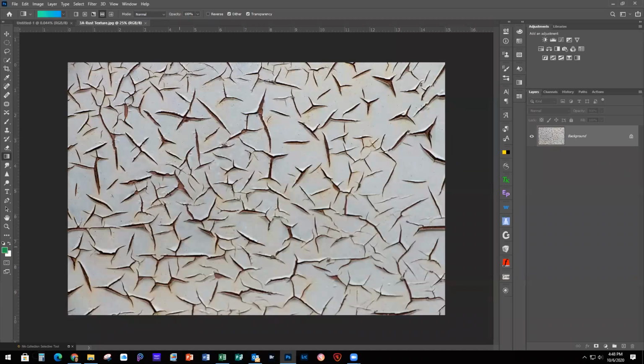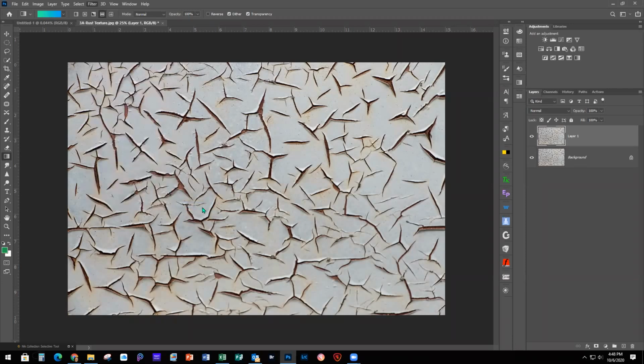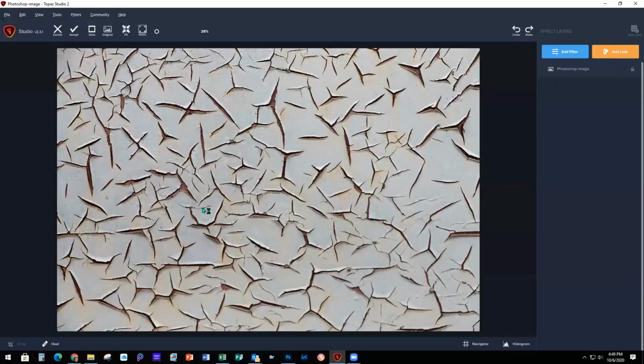Okay, so this particular image is rust. It's peeling paint on an old car, which you know I love to photograph, which makes great textures as is. But we're going to turn this into something that you won't even believe came from this image. So we're going to duplicate our background image, and I'm going to use Topaz to do this. And I love Topaz Impression for creating textures because it can do so much for an image.